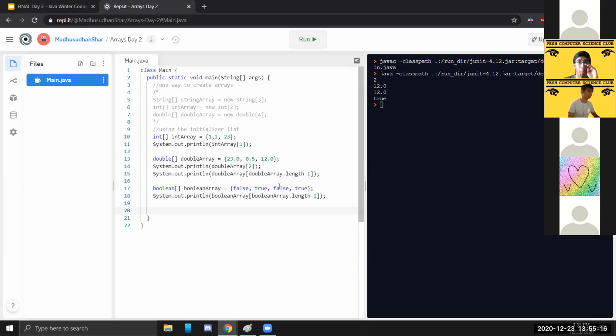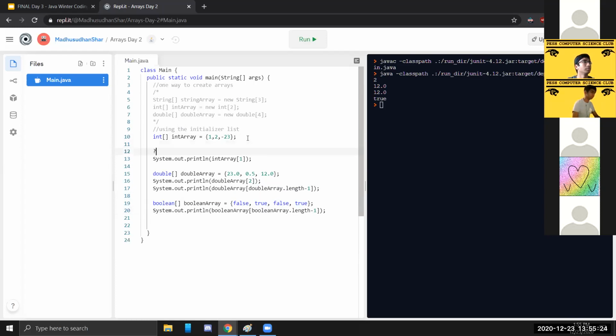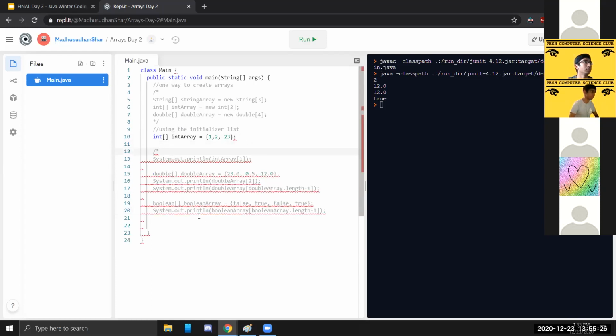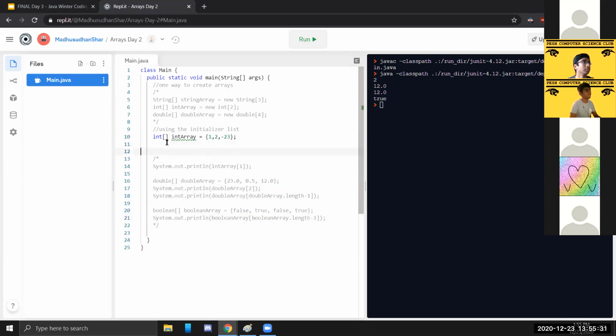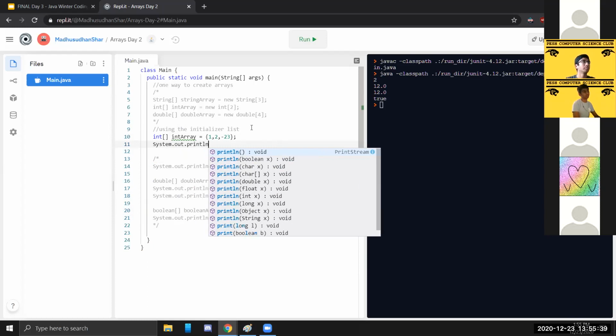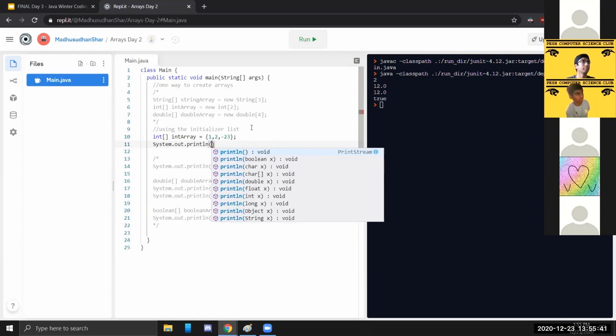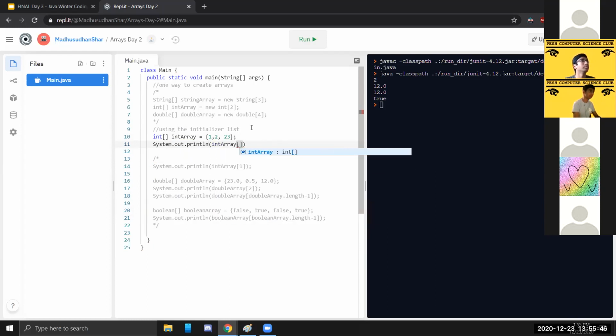I'm actually going to go over a few more examples. Just don't worry, you don't need to type in your code. You can copy paste my code later. I just want you to understand this. So let's go back to our example of int array. In our example of int array, let's use our dot length method and go a bit further with it. Okay, so int array dot length, and then let's subtract 2 this time.